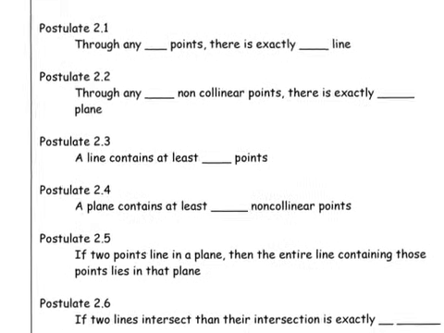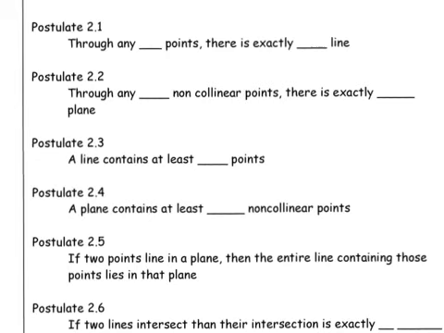Alright, let's just talk about a couple of these. Through any two points, there's exactly one line. That's something we've talked about before. And through any three non-collinear points, there's exactly one plane.